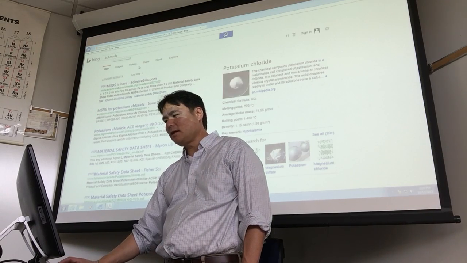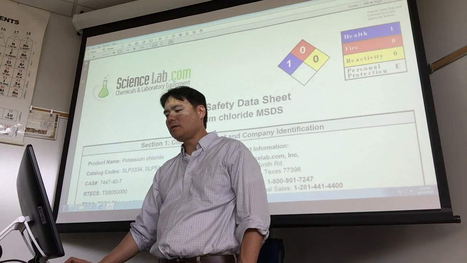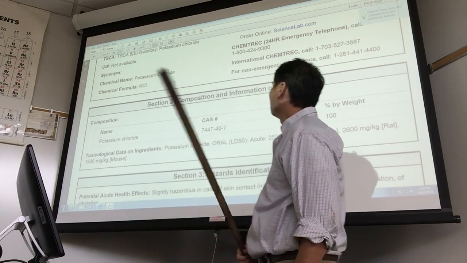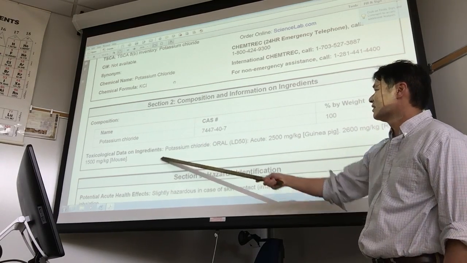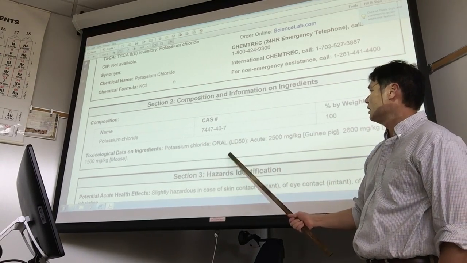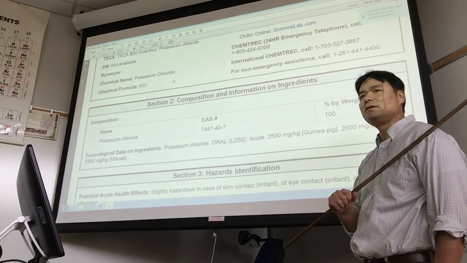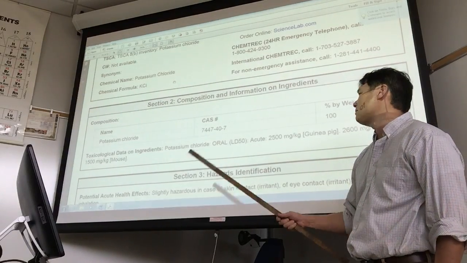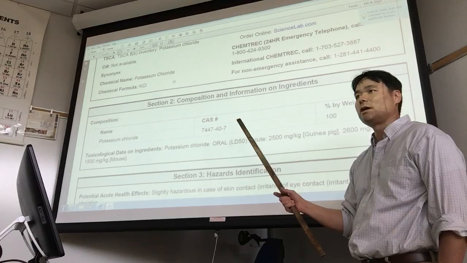People eat KCl because they like the taste of potassium chloride instead, but you look at the toxicological data for potassium chloride. Potassium chloride is toxic, right? The LD50 on potassium chloride is 2,500, so it's a little higher than the LD50 on potassium chlorate. Does that mean people don't eat it? See, people eat this stuff. People sprinkle this on their food, right?